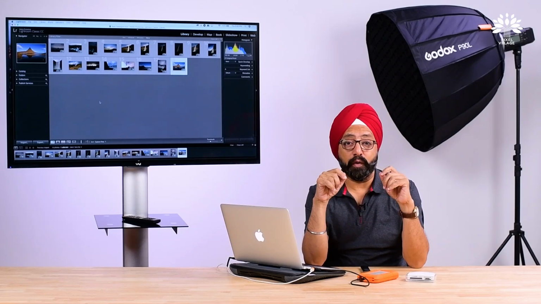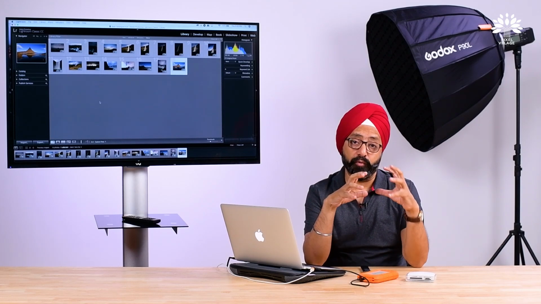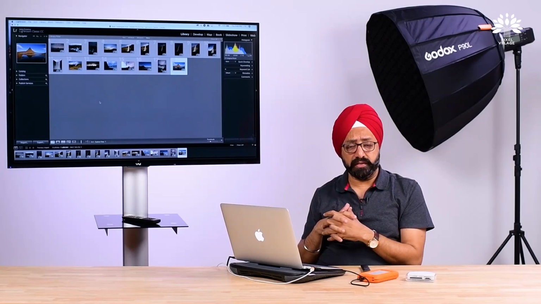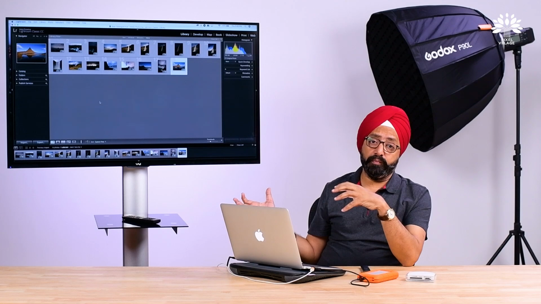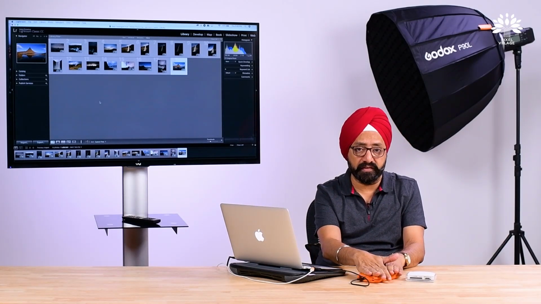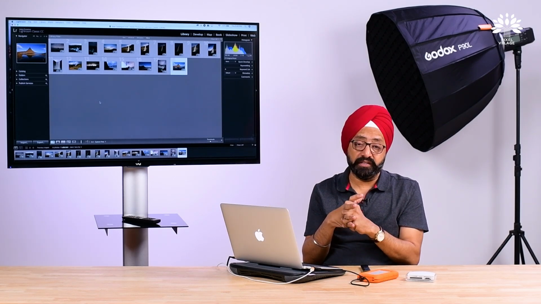Now before I move ahead, let me tell you that when we import the images into Lightroom, you must understand one aspect of it: the hard images do not get imported. Try and understand, you have shot 100 raw images using your camera. Those raw images are very heavy. If all the images physically residing in the hard drive come into the software, its capability is going to be under stress.